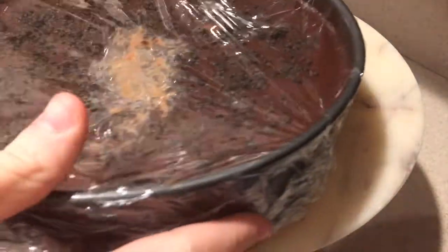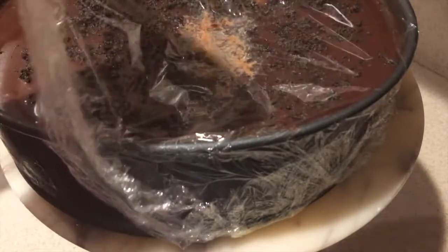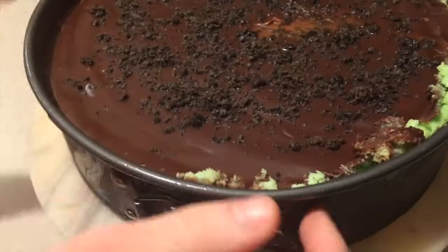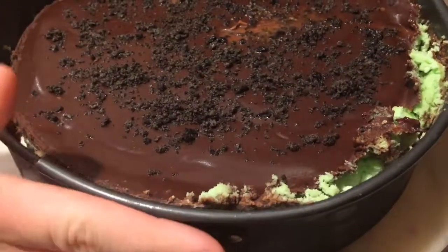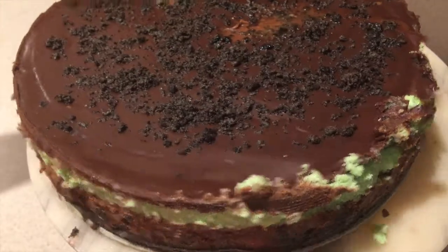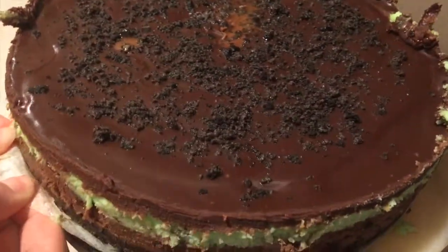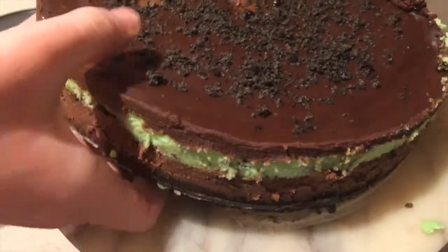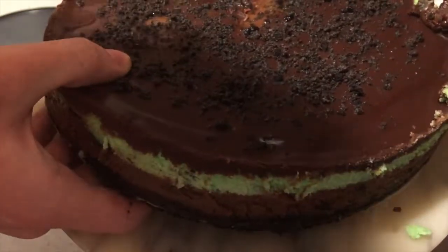Then after that time, remove it from the fridge and remove the plastic wrap. Then run a butter knife around the edges to loosen it. And then remove the sides of the springform pan. And also remove the base of the pan. And remove the parchment paper from underneath too if you like.